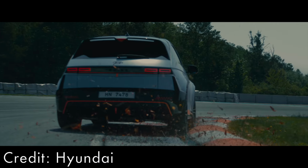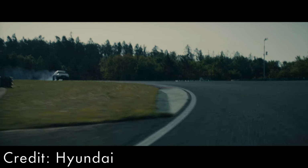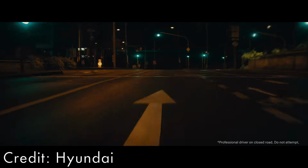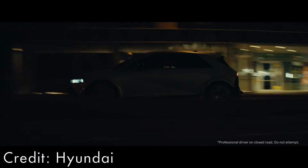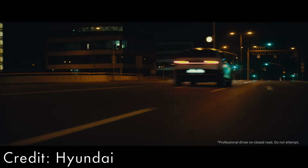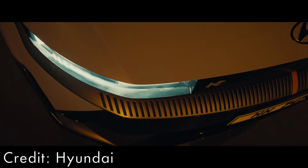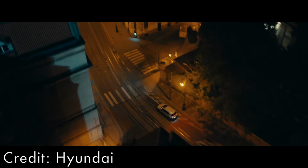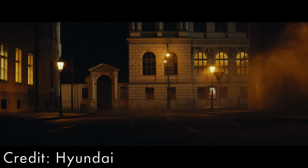brakes. They are Hyundai's most powerful braking system yet. On the front axle, you get 4 piston calipers, which are wrapped around 400mm discs, and on the rear axle you get 360mm discs to give you the best stopping power possible. Pretty handy when it's quite a large heavy car and you've got a lot of power underneath your right foot.